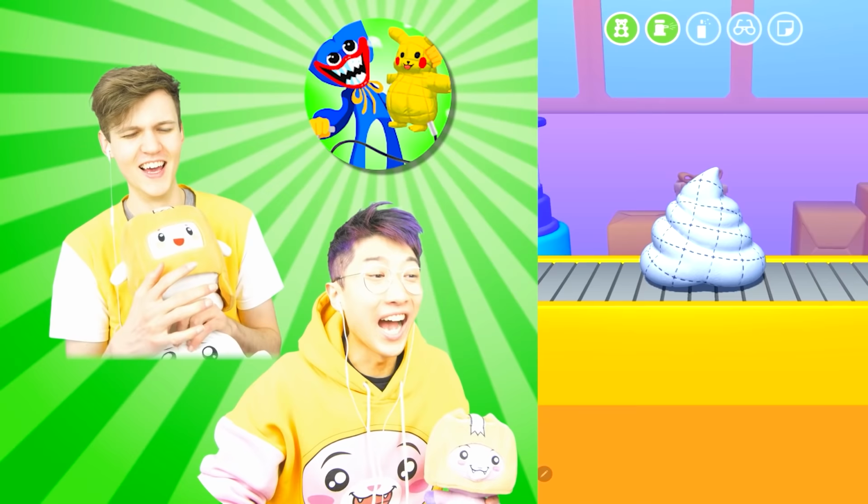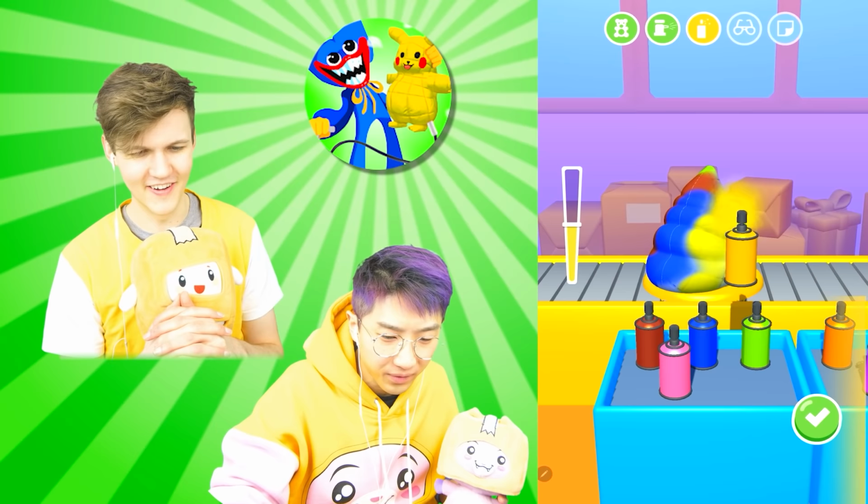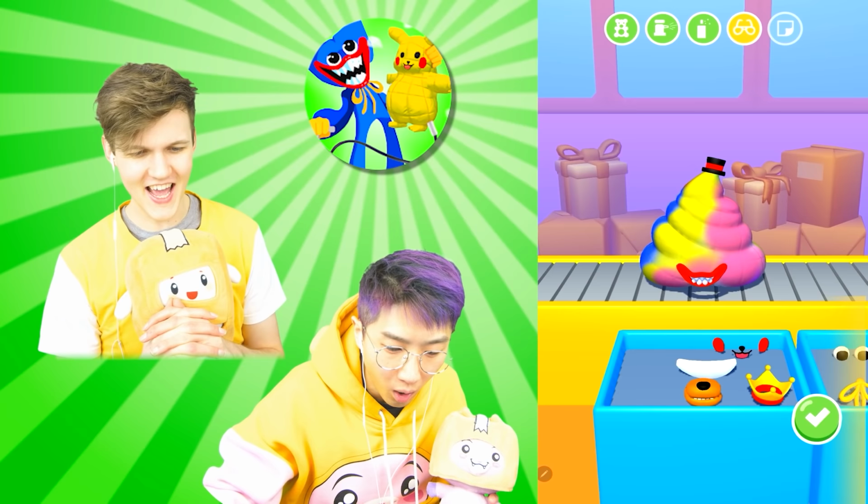Okay, wait, what color should we make this? Yeah, I think green is good. It looks like slime. Green and red and blue and yellow. Wow, a rainbow. Rainbow pudding emoji. That looks cool, actually. Whoa, we get to put faces. Is that Huggy Wuggy's mouth? That's Freddy Fazbear's top hat. Whoa, yeah, let's make a Huggy Freddy pudding emoji.